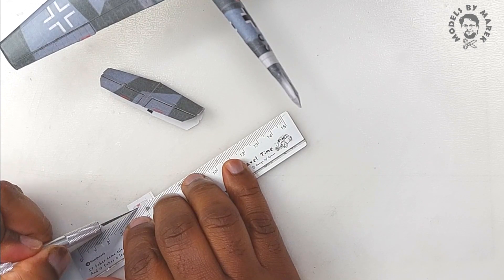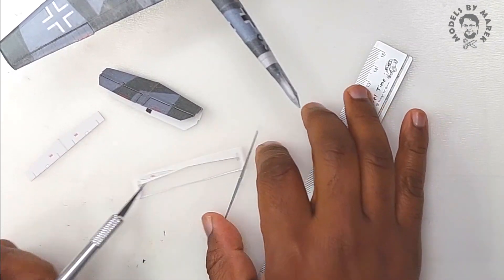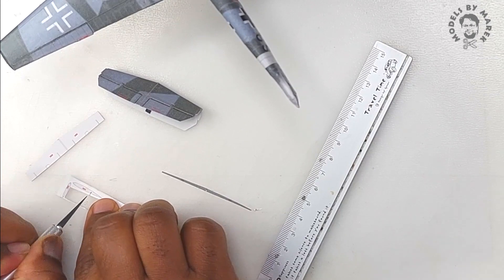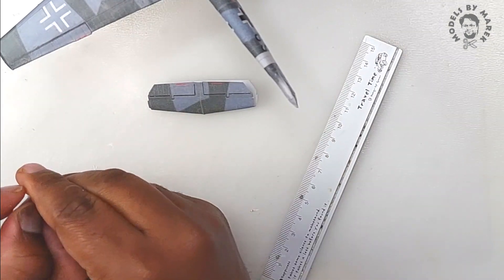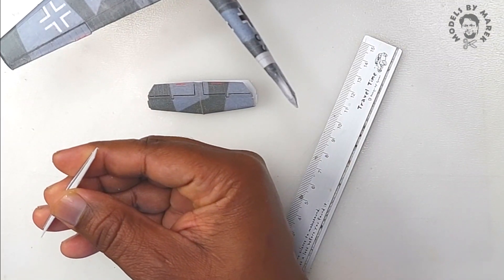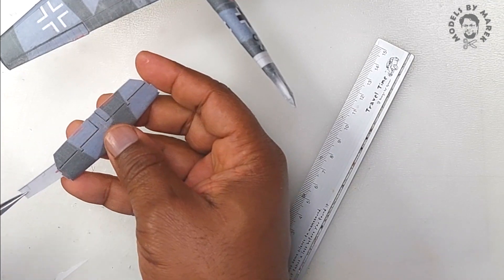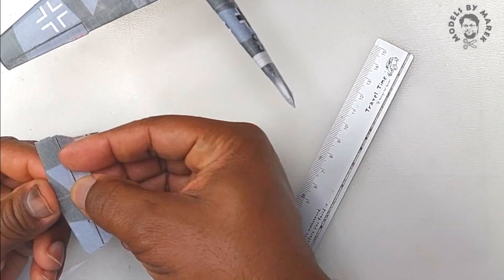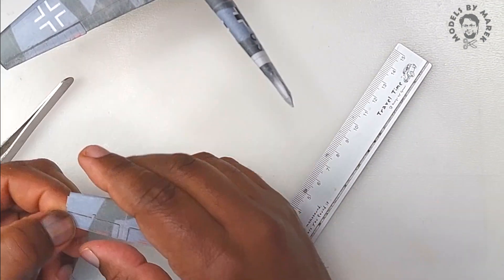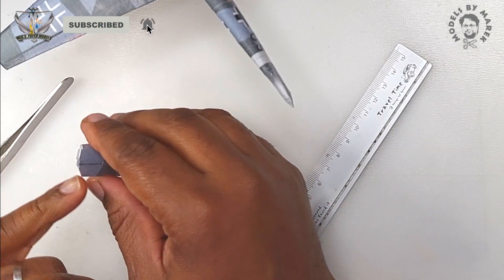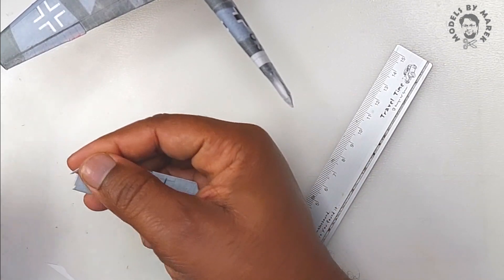And now time to cut out the framework as supplied by Marek. And let me tell you something, Marek Pekinski kit at this scale will be very comparable with any other highly detailed model. And of course now we put in just a slight curve in the stabilizer. Make sure everything fit.